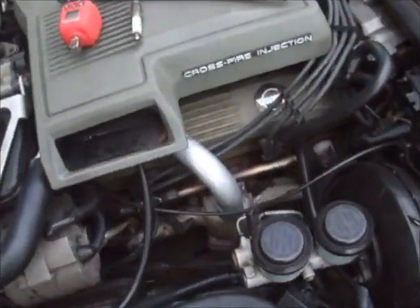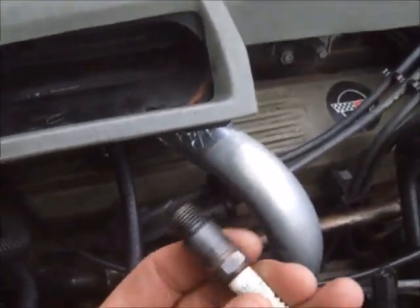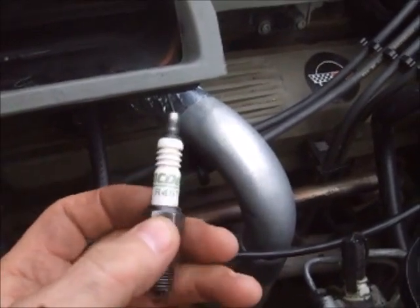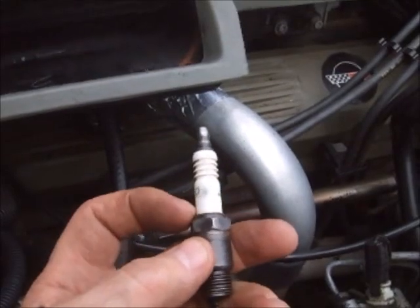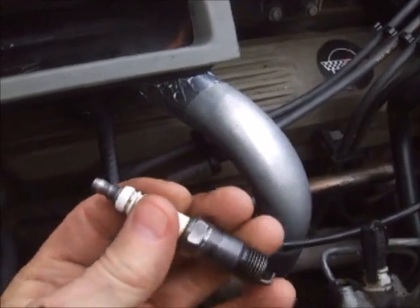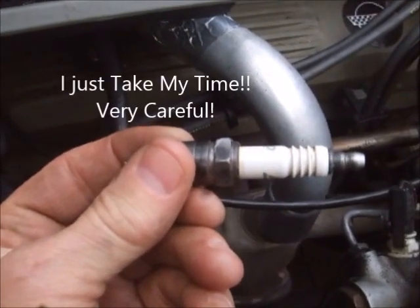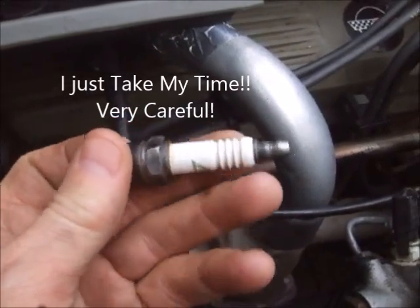These spark plugs — you have to be very careful with them, because you can actually crack one of these spark plugs, the ceramic, down inside where it's bonded to the steel. You would not even know it was cracked. That again would cause what resembles a misfire, and unfortunately you would not even know it was cracked down inside of there. So I try to keep everything straight — you have to keep this lined up straight. Bend it too much and you're going to crack this insulation and you won't even know it.